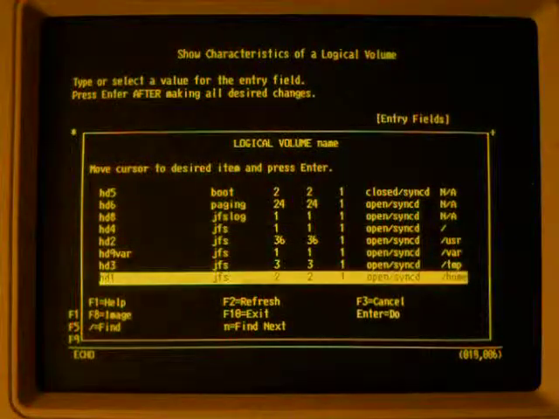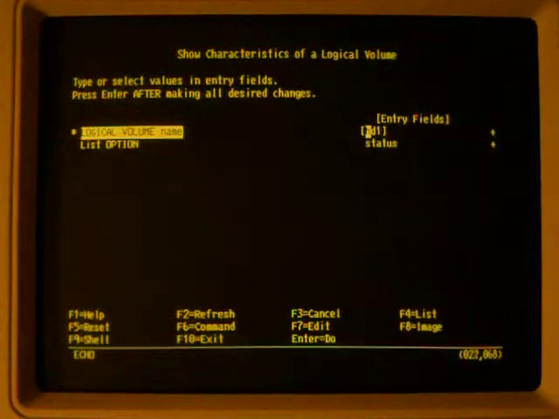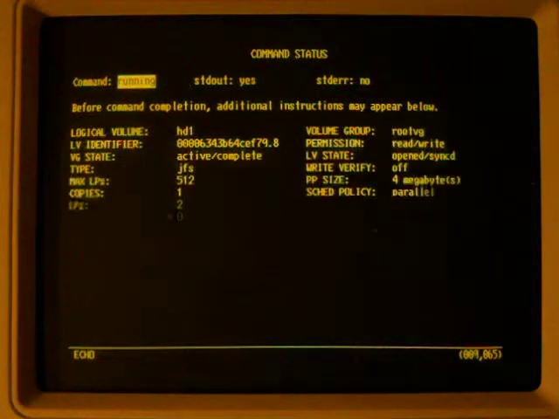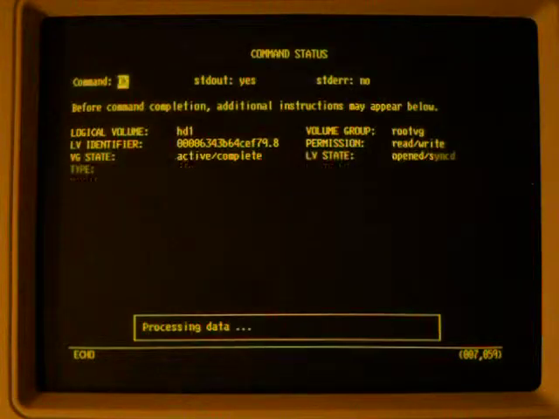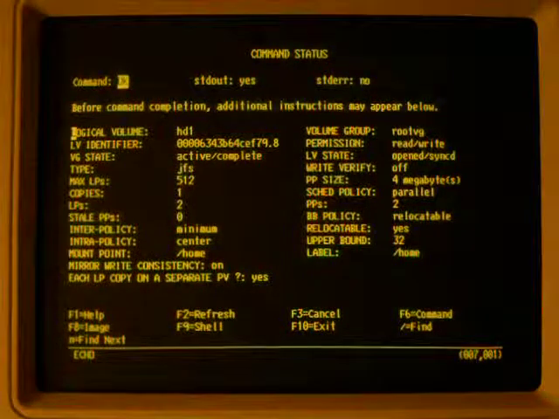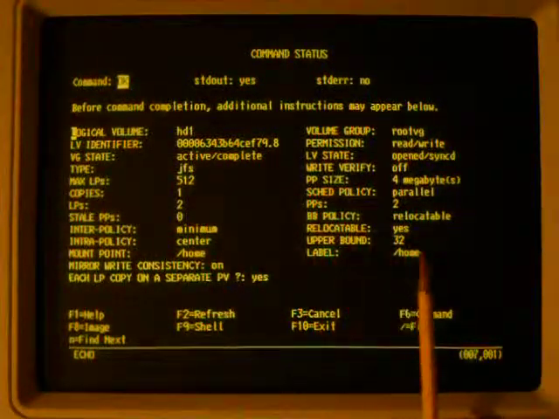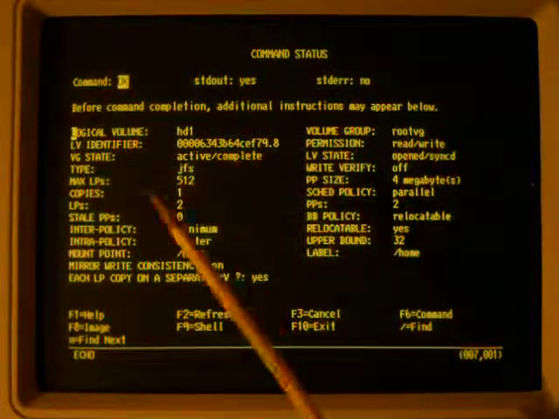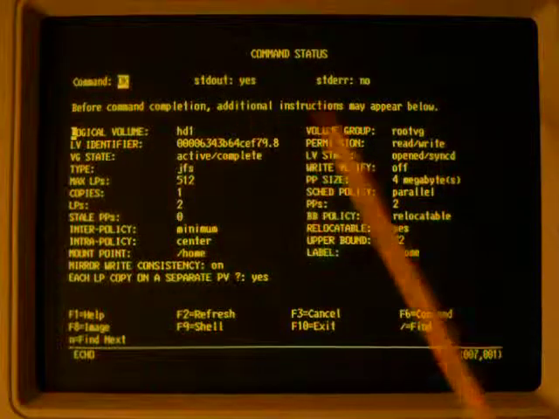So let's look at home, for example. Oh, where are we here? So there's a mount point, a label. I don't think we were setting label, I think we were setting name. So logical volume is hd1.